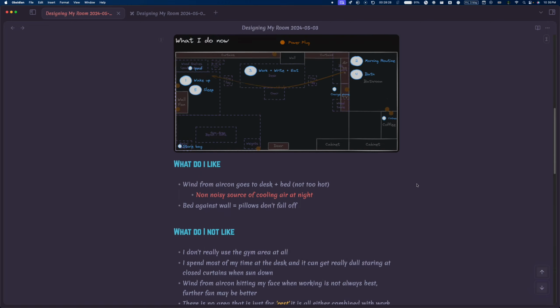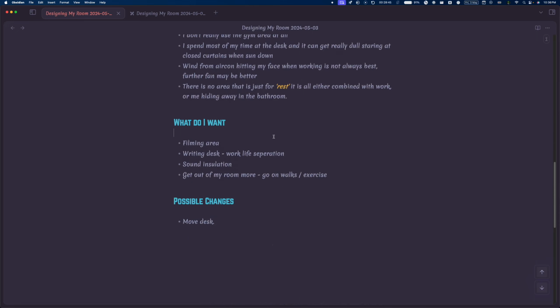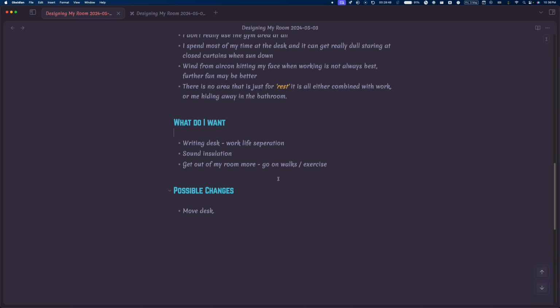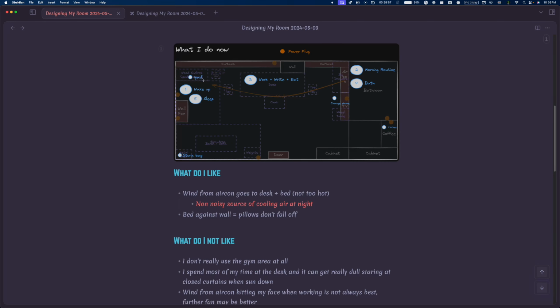What I don't really like, why is my phone here when it should be here that I use it the most? But I don't really want to spend that much time in my bathroom. Okay, so what do I want? Filming area. This is a very uncertain thing, so I'll put it all the way at the bottom. So things I could do is move desk. I could also move my bed, but we pretty much settled that this was an ideal area, except that I sleep in my bed sort of horizontally. Head is here, feet is here, which is not really the best way you could sleep.